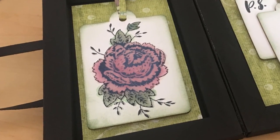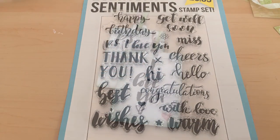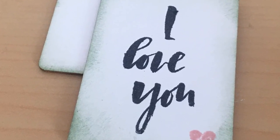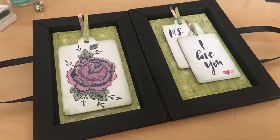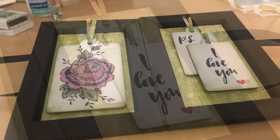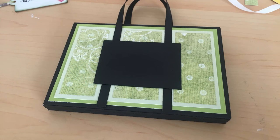I coated that in a glaze and left that to dry whilst it was also being stuck into the box. Some sentiments next, which I stamped out PS I love you on two smaller tags, edged them up and then stuck them into the box frame. They look cool, don't they? So there's the inside. Now for the outside.